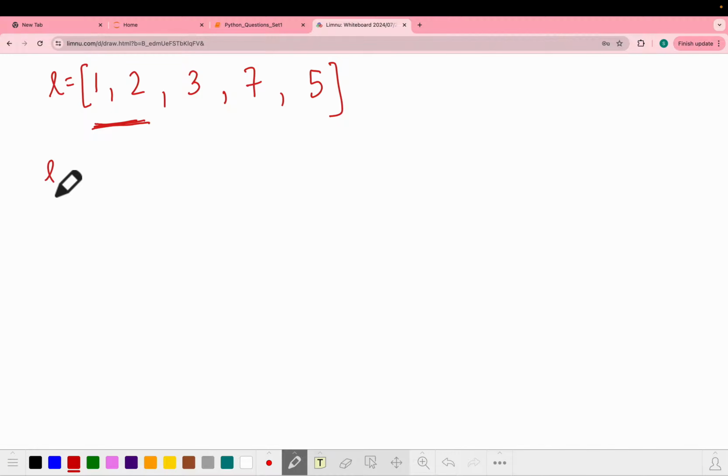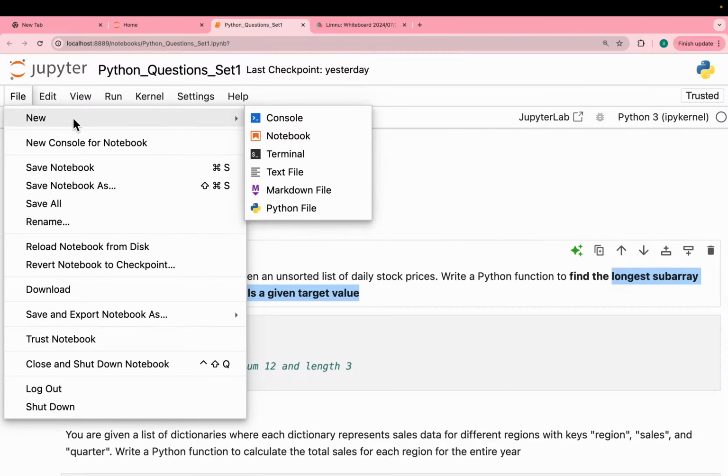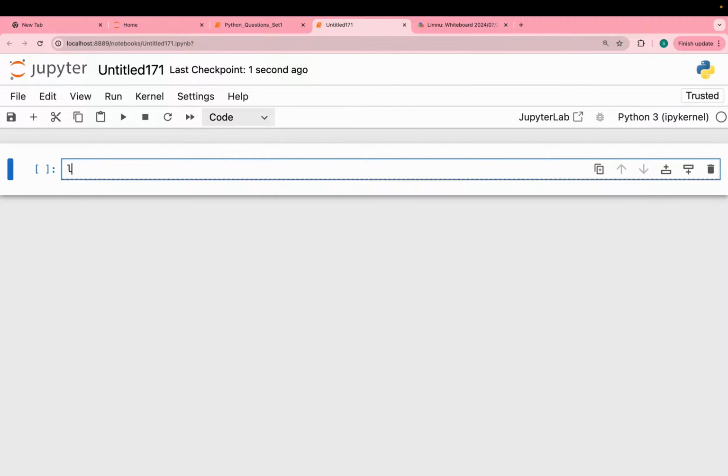I will do L of 0 to 2, right? For example, if you remember the list concept, let me open a new file here. Let's say L is equal to 1, 2, 3, 7, 5.